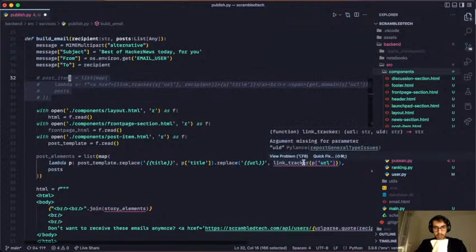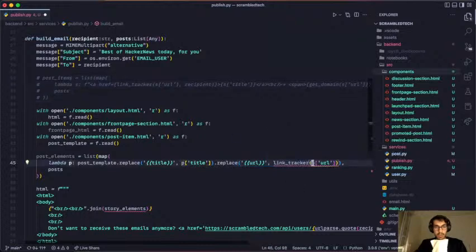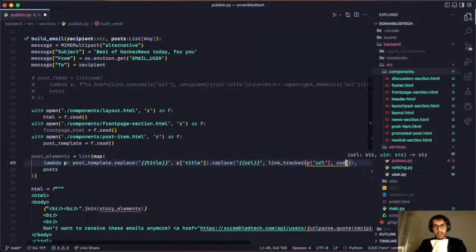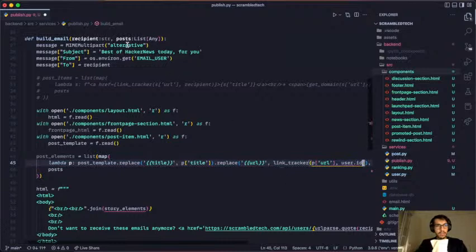Link tracker argument missing. Oh yeah, what is it? Link tracker and recipient. Okay, I would rather do the UID, so user.id.